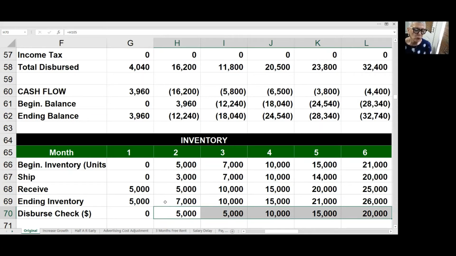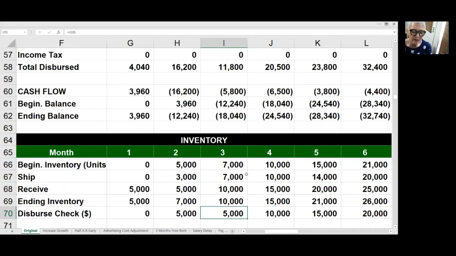So ending inventory of 7,000 in month 2 becomes beginning inventory of 7,000 in month 3. We shipped 7,000, received 10,000, and had an ending inventory of 10,000 and wrote a check for $5,000 to cover what we received in the previous month.